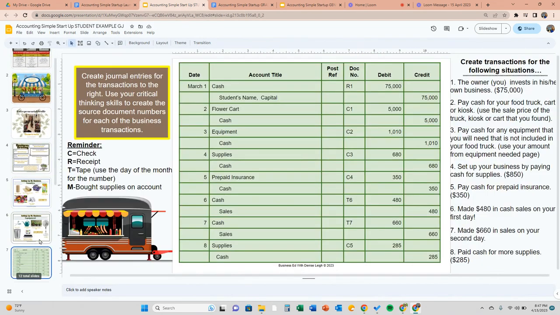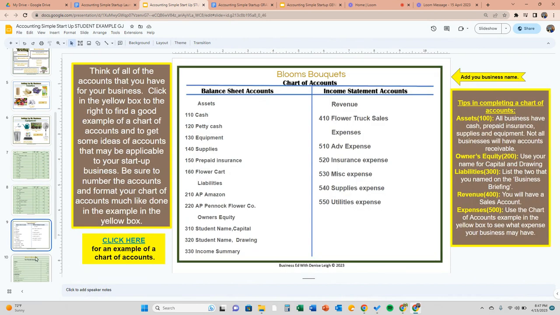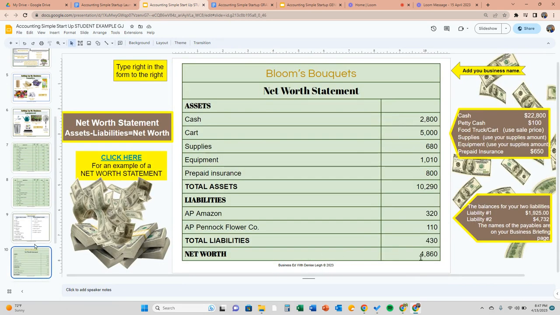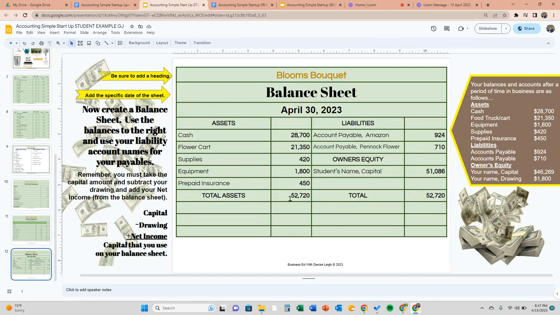So you can see here that Gia's transactions, you can see her chart of accounts, you can see her net worth statement, her net worth. She is now worth, after the difference of liabilities and assets, $4,860. And you can see here that her income statement, these are her component percentages. We talk about that. Everyone's are going to be the same. And of course, if a student was doing their own balance sheet, it wouldn't balance. So I needed to make sure that I was teaching to GAAP, the generally accepted accounting principles, and our balance sheet really needed to balance.